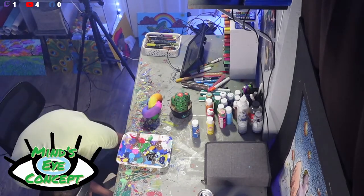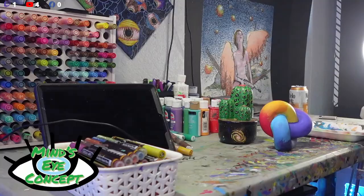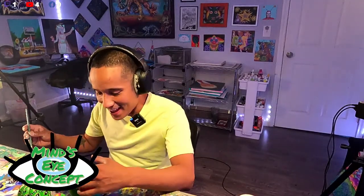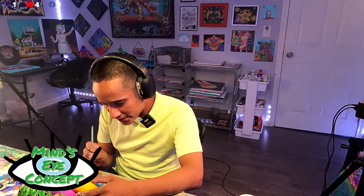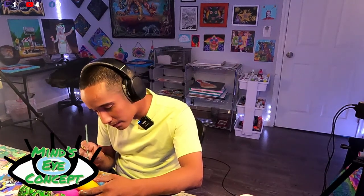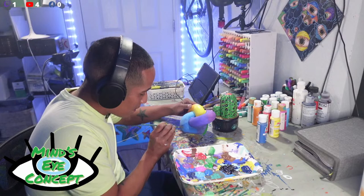Need to get to the eyes already. So you're putting eyes on there? Yeah. Like regular eyes, not the black eyes, snake eyes, spider eyes. Sorry, did you just say black eyes? Dude, just a brighter blue or lighter blue. That other one was too dark. Didn't go with the whole color scheme or vibe.